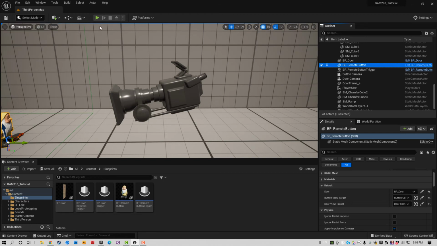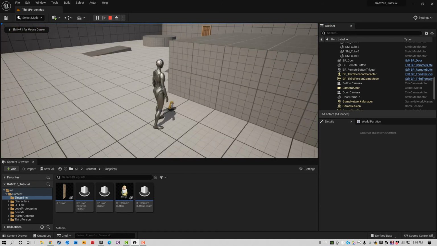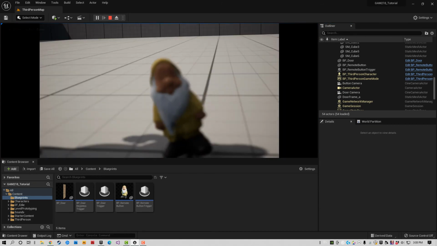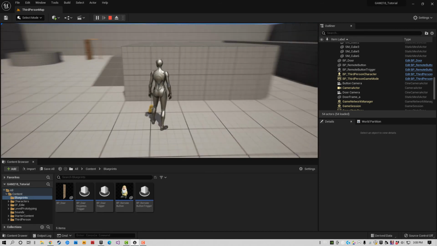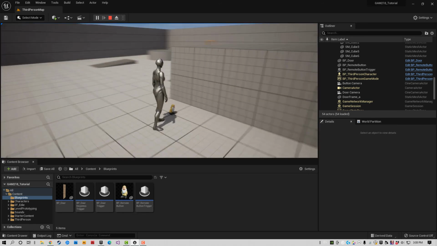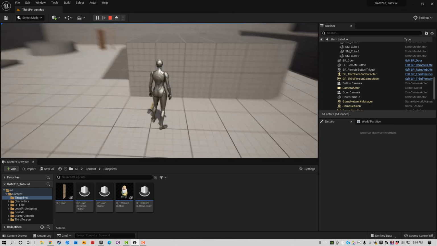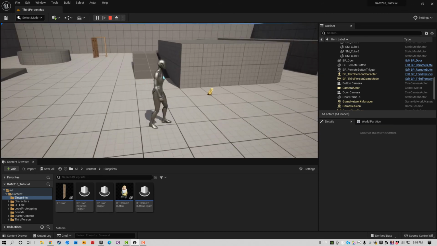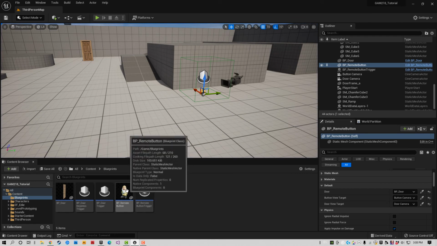All right, with those connected, we can press play. And now when I go over to my little gnome, when I press E to start, it's going to zoom in on my gnome. He moves, and then I move to my other door. So they're pretty quick. I probably want to extend some of those delays to make sure that things get back to where they're at. I don't know if I want them to go exactly the speed or exactly the delay. We may want to have it sit for a little bit so I can open those up and we can play with those values.